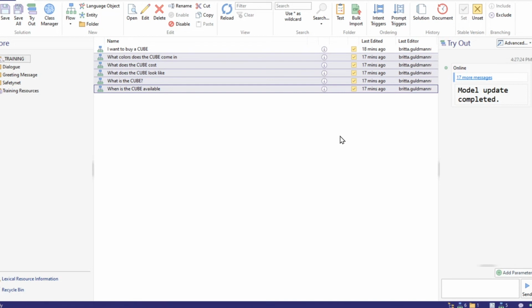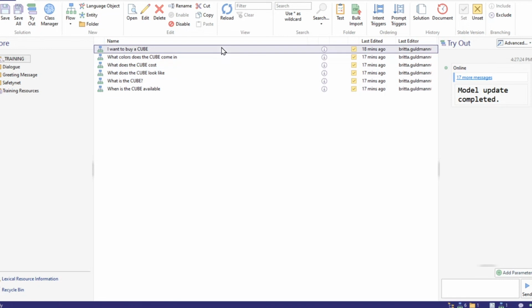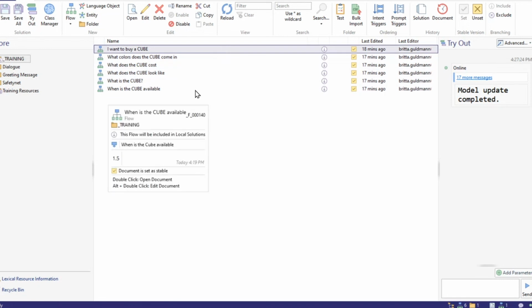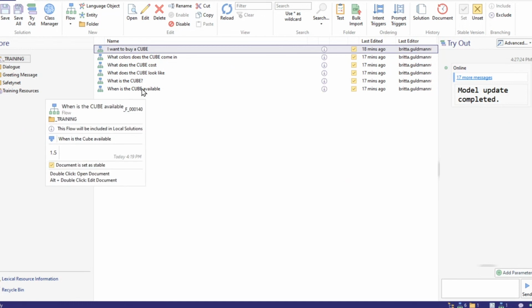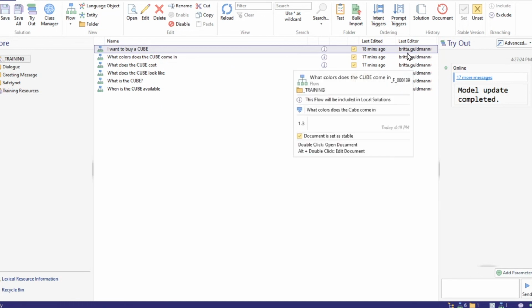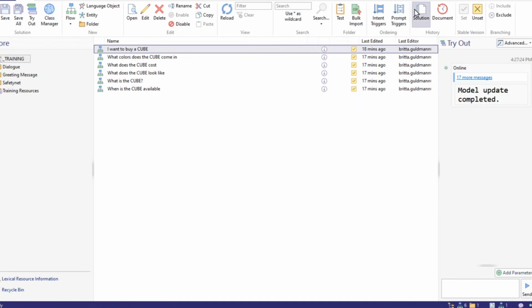Of course, when you just get started with this, going one by one is not going to be the ideal solution, right? You don't want to go document by document, probably, setting the stable version. So the option that is most ideal, I would say, or at least an option that you have, is to go into this other new feature here, which is the solution log.